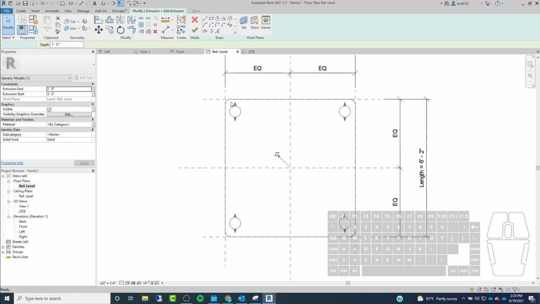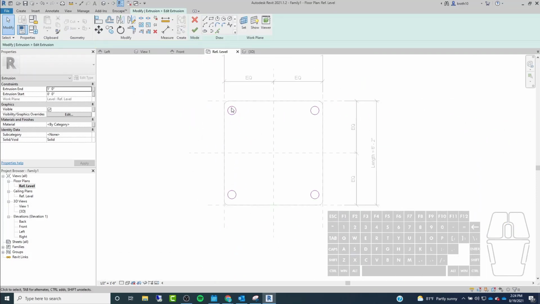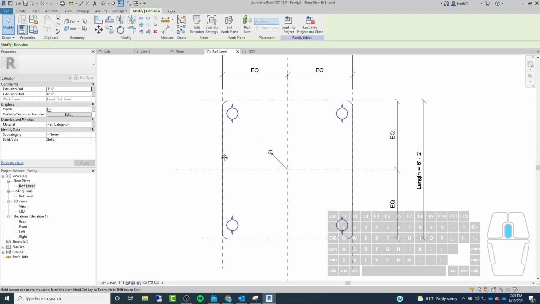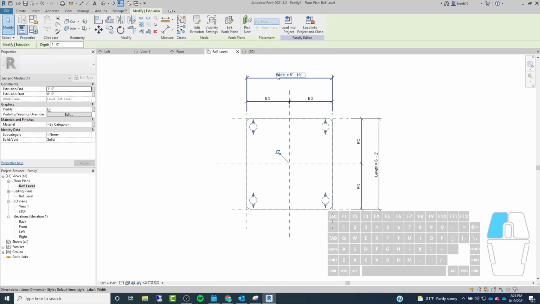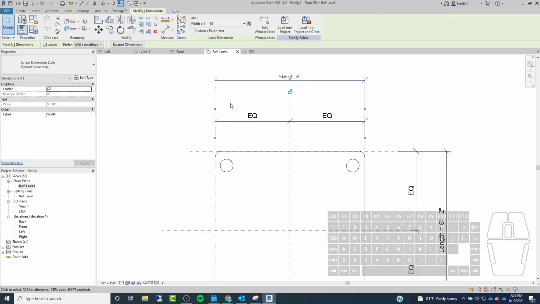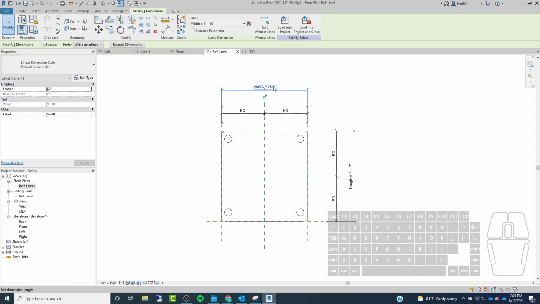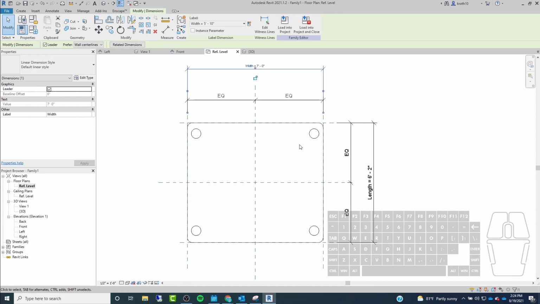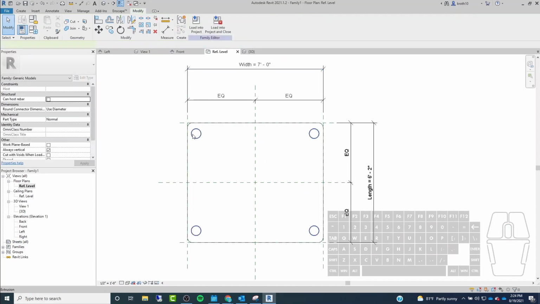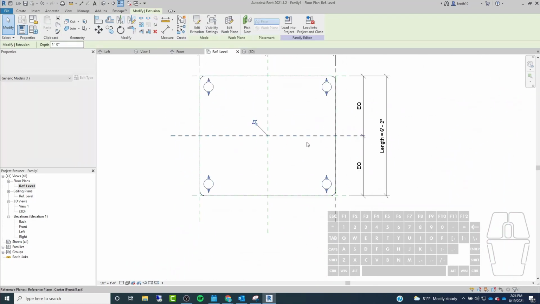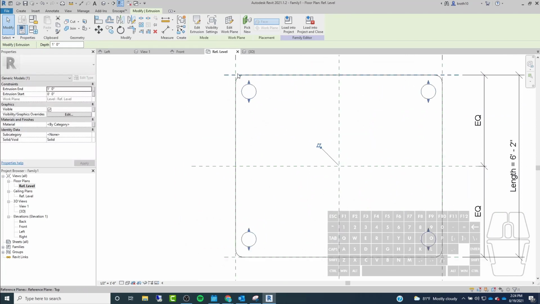So I'm going to go back to the edit mode, and then I'm actually going to do the thing where I tie them to the edge of the table. And this is what I was trying to illustrate previously. If I were to go here and change the width, because these are not tied to any of the table geometry, when I update this to something, oh, okay, I don't know why that is working.